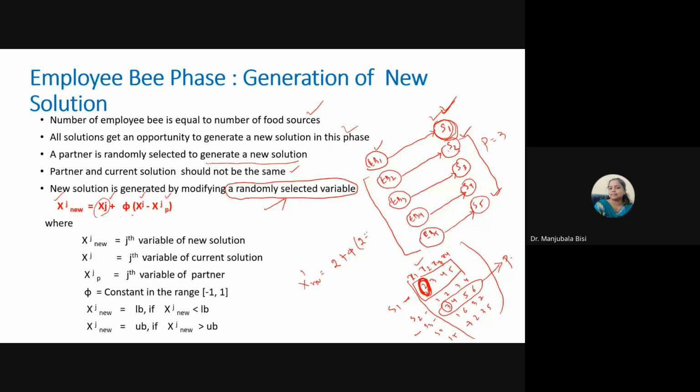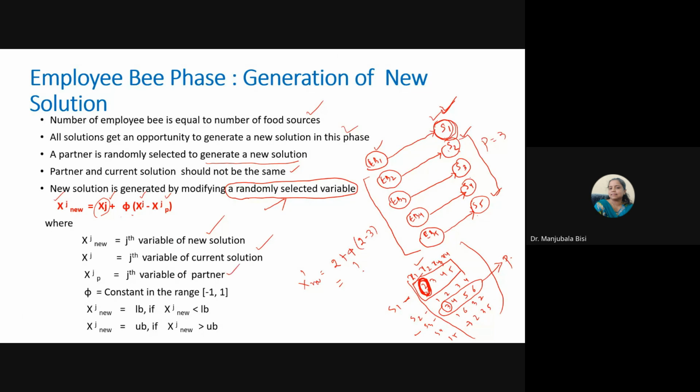So phi into 2 minus 3. You have to solve this mathematical equation to find the new value of the first decision variable for S1. Here xj new is the jth variable of the new solution, xj is the jth value of the current solution, meaning the one that has to undergo the employee bee phase, and xpj is the jth variable of the partner.